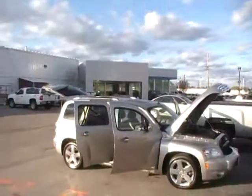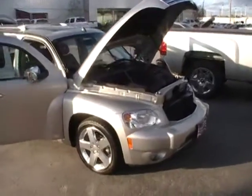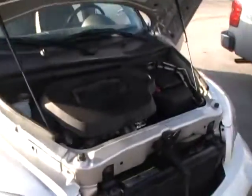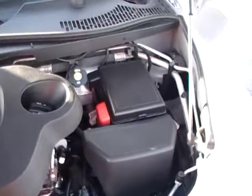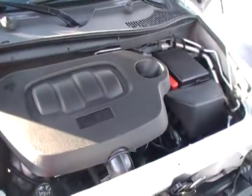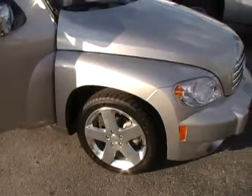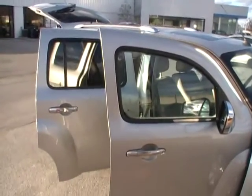Folks, we're at Mountain View Chevrolet, brand new showroom in the background, and we're also shooting another episode of Look What I Traded For — a 2008 Chevy HHR. Four-cylinder, Ecotech engine, but guys, you talk about fun to drive — this is it right here. Absolutely a blast. Almost like a mini crossover is the way that Chevrolet has designed this highly successful HHR.